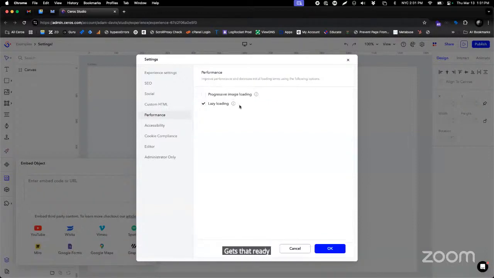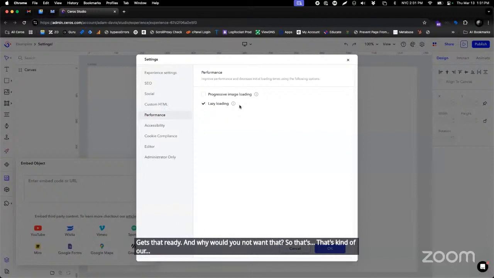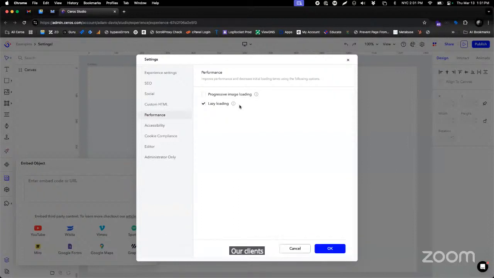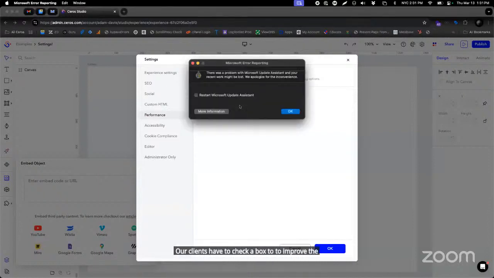And why would you not want that? So that's our position right now with our product team. We should just not even have an option for it and just have it do that, not make our clients have to check a box to improve the perceived load time, right?